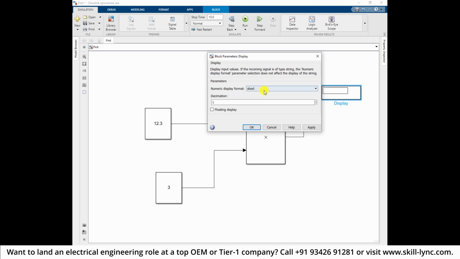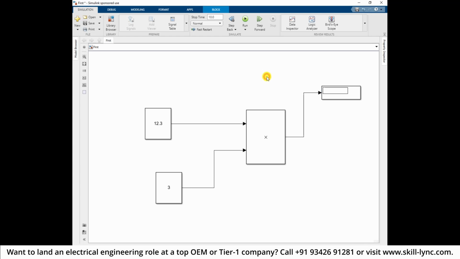Right now, what is the format? It's short format. If you have learned about data types in a script or any programming language, you know the meaning of short, long, bank, hex, binary or decimal. So let's keep the default value, short, and let's run the simulation.